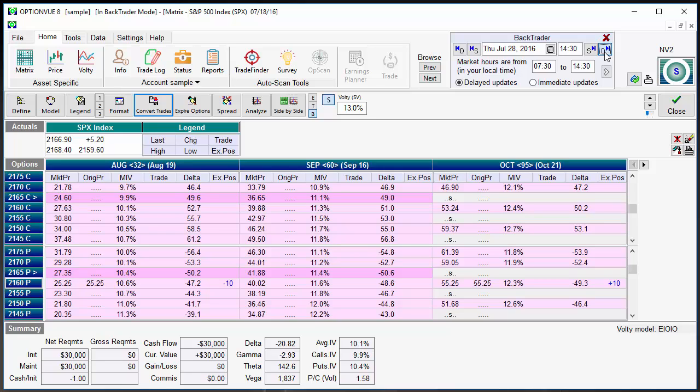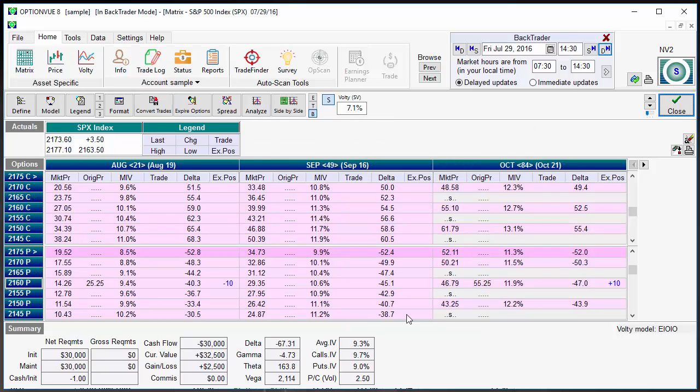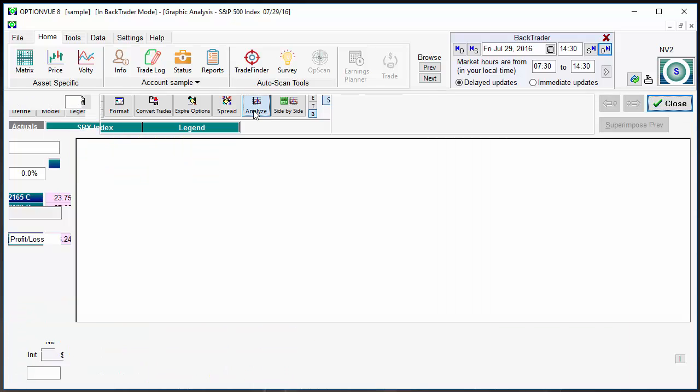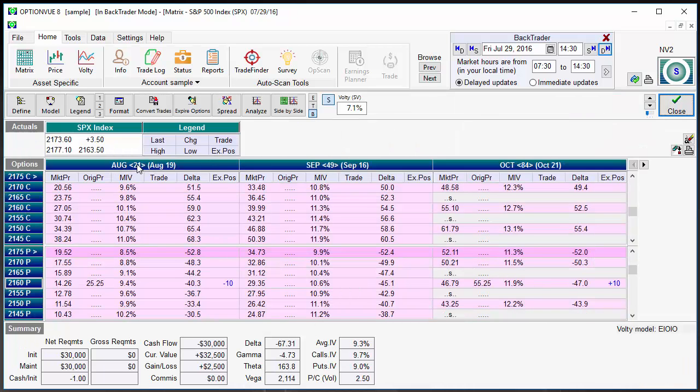So let's just fast forward a couple weeks because I know that we don't hit either one of these expiration break-evens, and you'll see that we're up just a little, almost about 10%. So this is what our trade is looking like. We haven't hit an expiration break-even. We've got 21 days to expiration. What do you do to create that risk-free scenario? Well, it's very simple. This is what you do.